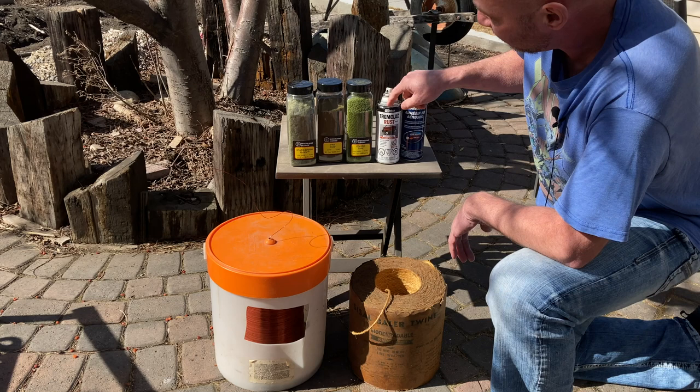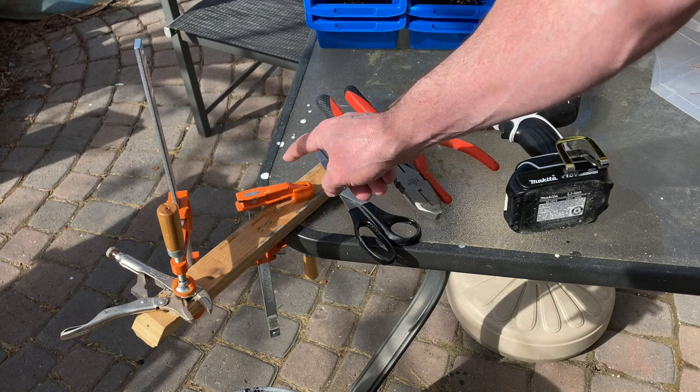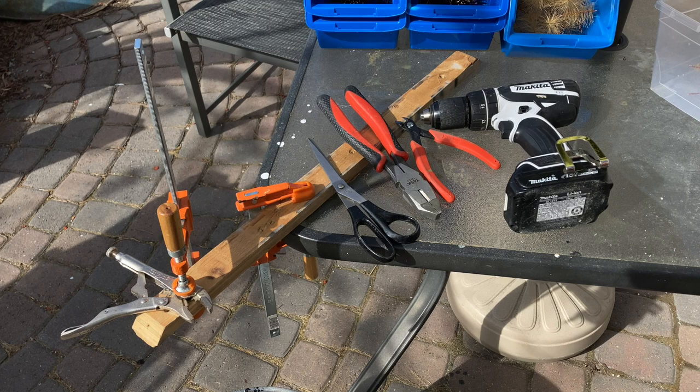So let's go over and look at the tools that we're going to use. You're going to need a bench vise or a mocked up bench vise. In this case, I've got vise grips clamped to a piece of 3/4 inch plywood clamped to my outdoor patio table. I like doing this outside because it can be a little bit of a messy prospect. Got scissors for trimming everything up, linesman's pliers for shaping the top of the trunk, and I've got snippers for cutting everything off and trimming off the bottom. You're also going to need a cordless drill with an adjustable chuck.